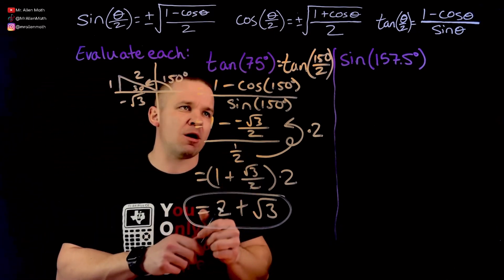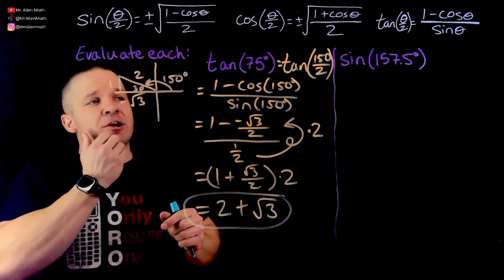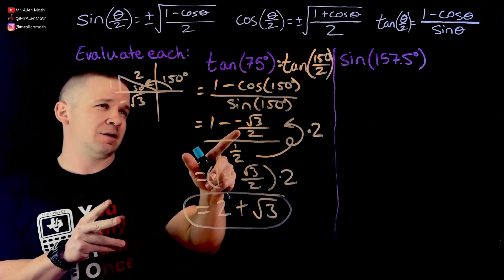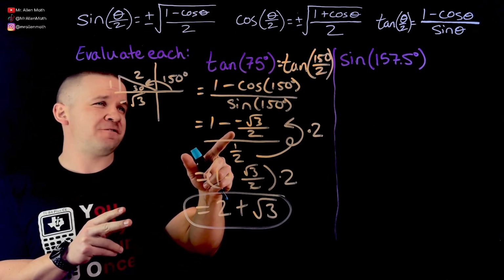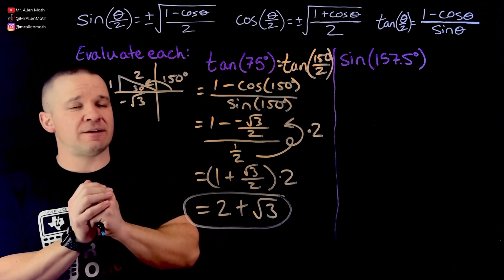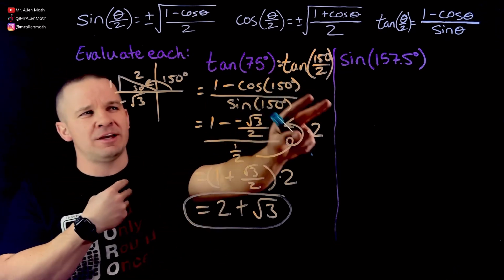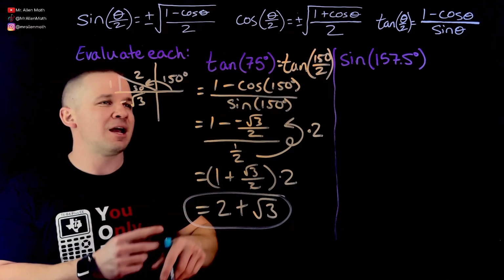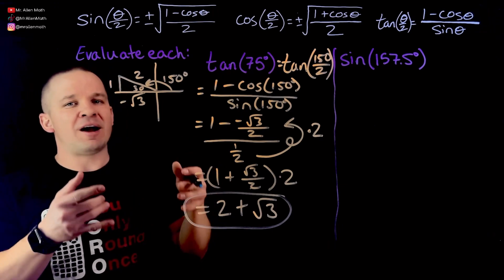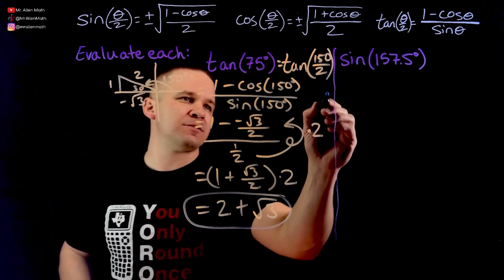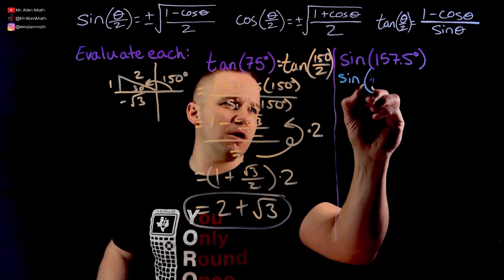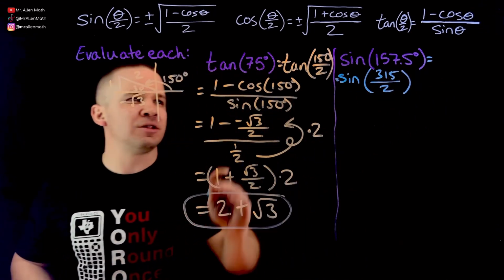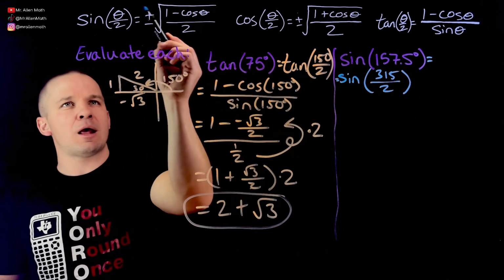All right. Go blue marker on this one. So now I have sine of 157.5, which is definitely not one of those nice unit circle values. But let's think here. Half of 315 is 157.5. You can almost think about doubling these values to get to your half angle. I know it's weird because you got double angle formulas, which can be kind of confusing. I'm going to think of it as 315 divided by 2 is 157.5. So I will rewrite that as sine of 315 over 2. Theta is going to be 315.